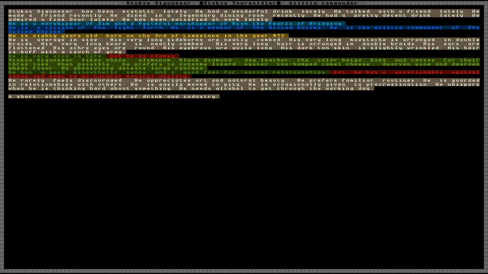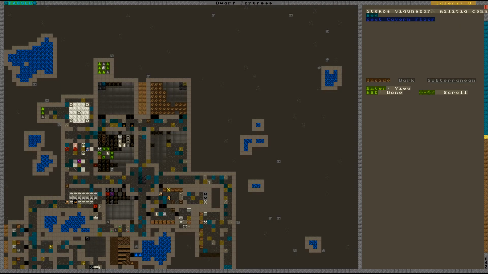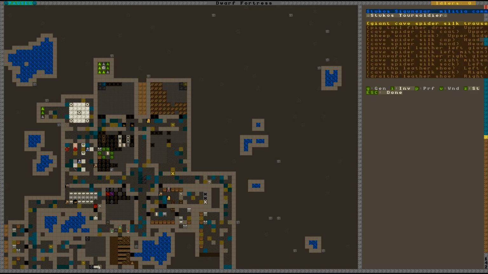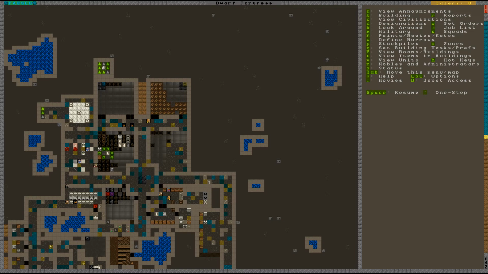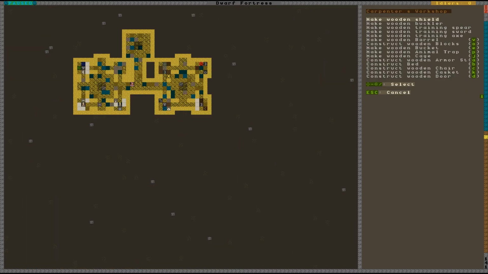View, enter fort and processes. Dined in a legendary dining room, pretty decent drink. Modified door, satisfied at work. Talk to a friend. Made a friend. He's been ecstatic lately. Owned objects. Inventory. Does he have a spear? Doesn't look like he does. Right, what we then need to do, rather urgently I think, is make some training spears.